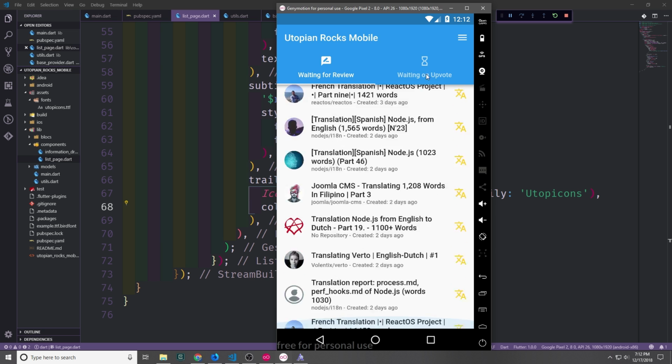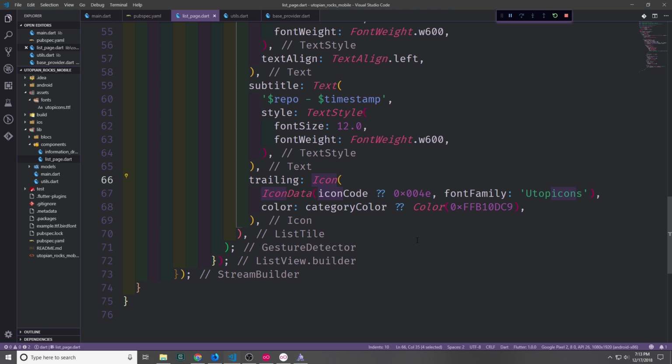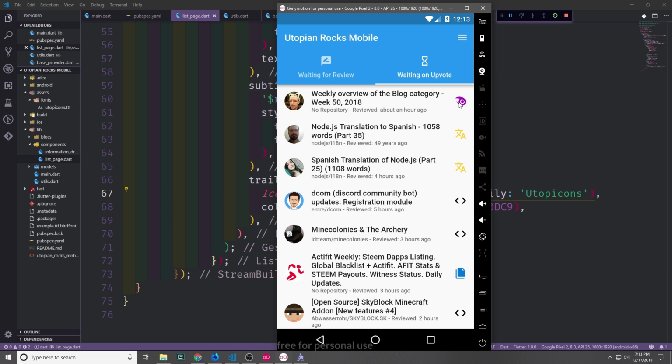Now there is one more thing that we want to modify about our icon, and that is the default icon code as well as the default category color. So if we get back a null icon code, we'll pass back this icon code, which is this utopian symbol, and that's because one of the categories I did not actually add to our list, and this was sort of deliberate because that category is mainly for moderators and people who are working within the company.